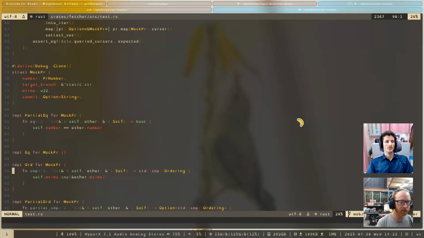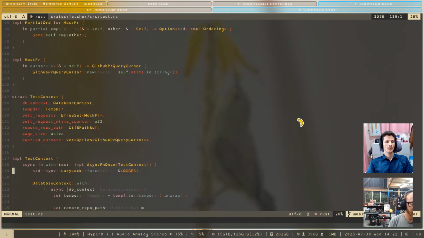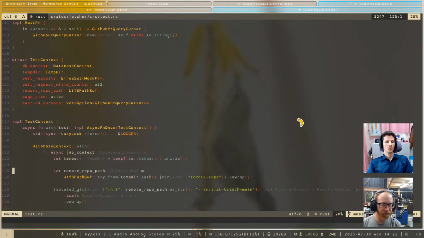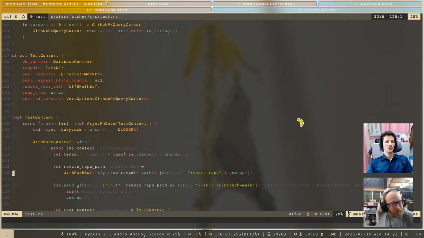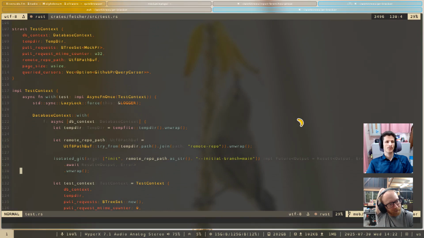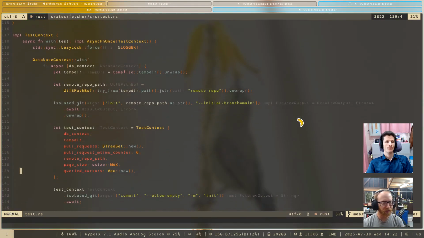We have a mock PR, we have these implementations for mock PR. Struct test context. But all of this is in the happy path. This is all just test infrastructure. Can we get to an actual test?